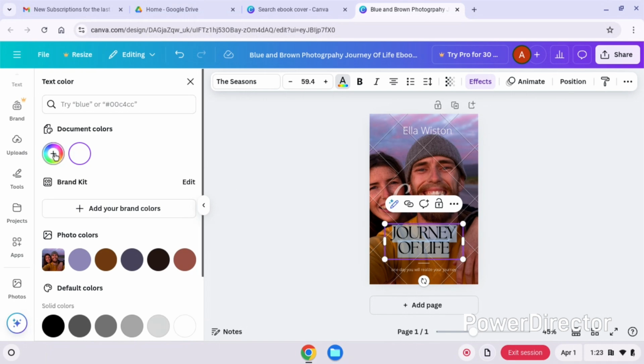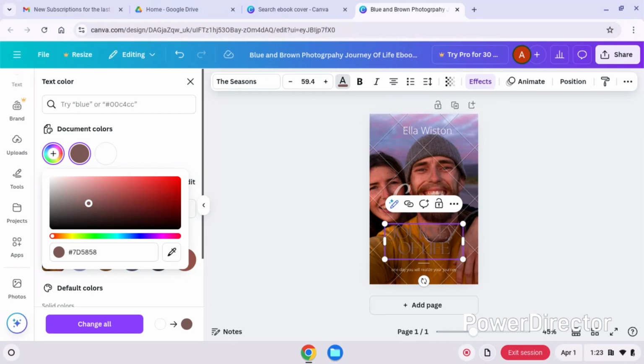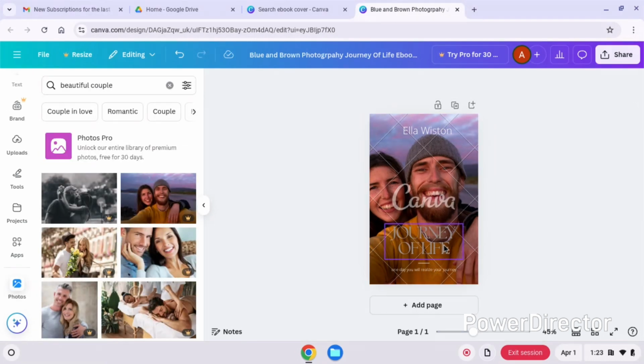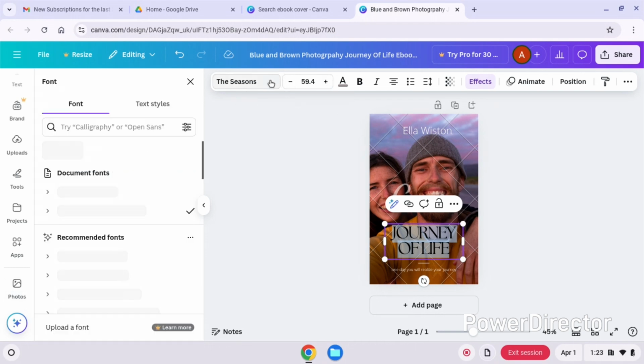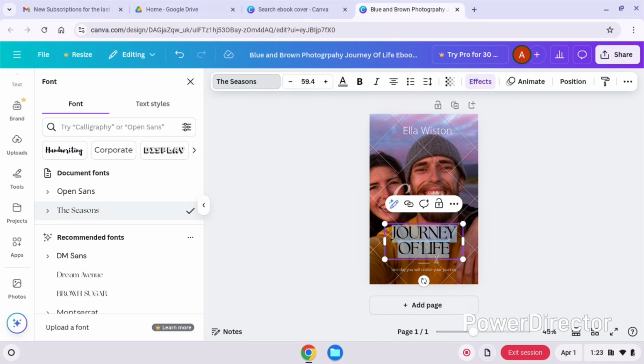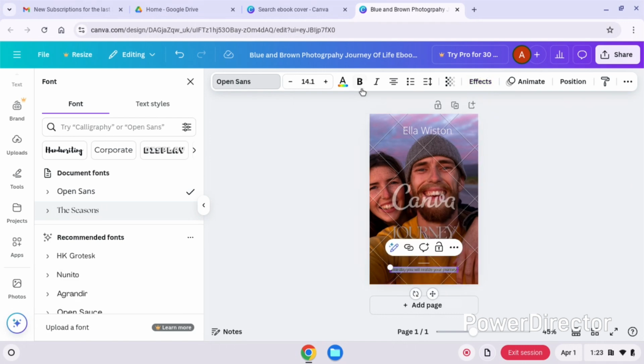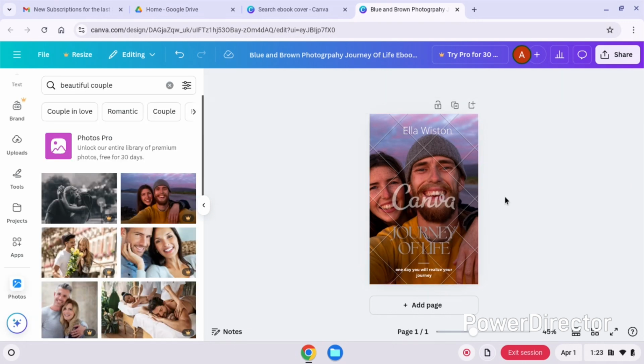Of course you're going to see the watermark, but just work with it, play with the colors, choose whatever colors you want to use. And it can be fun. If you do this a lot of times, it can be really fun just playing around with different photos that you want to use, depending on, of course, the genre of your book. And so here I am changing the font, the font size and style. And so yeah, this is what you can do.